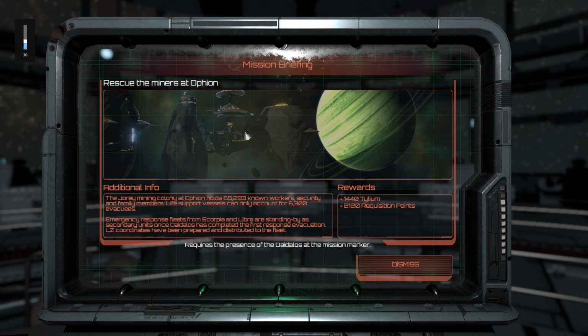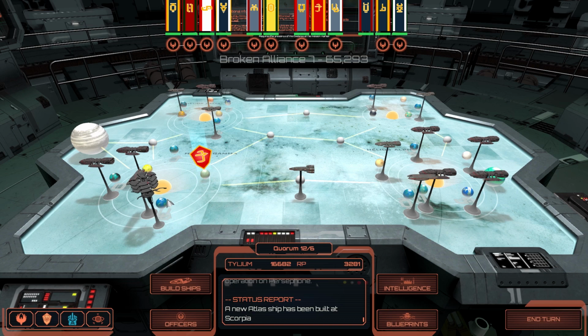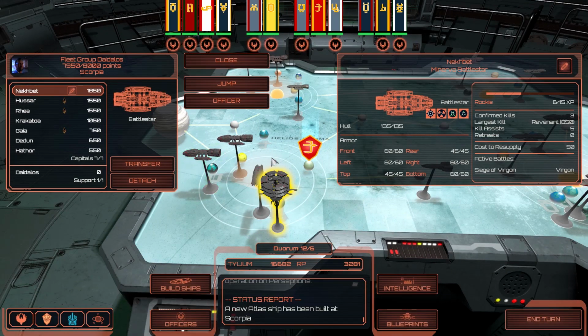So, it's kind of interesting, this one. I'm assuming there's some form of twist that'll happen here. Basically, we've got to do a lot of evac, but we've got to have Daidalos there. There's a lot of requisition points on offer here, so I'm guessing there's going to be something fairly major going to happen. So, what have we got so far?